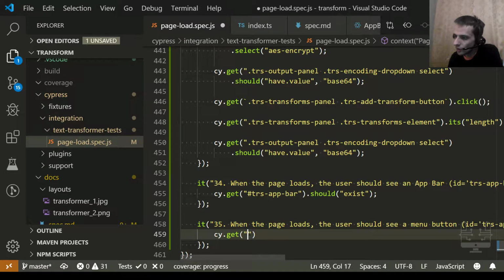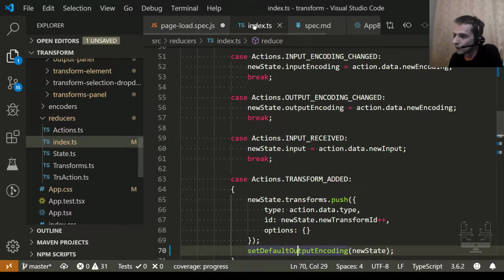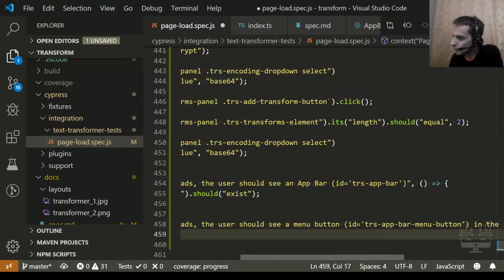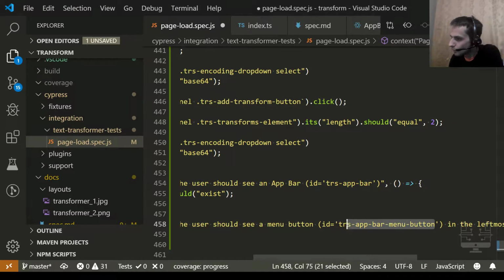So cy.get, and here the ID is TRS app bar menu button.